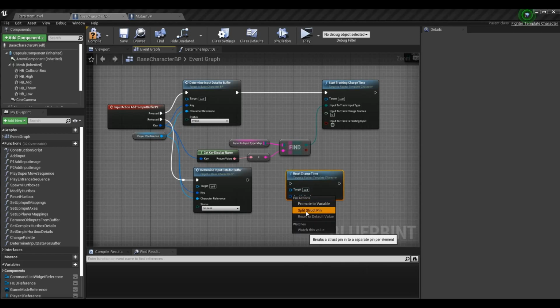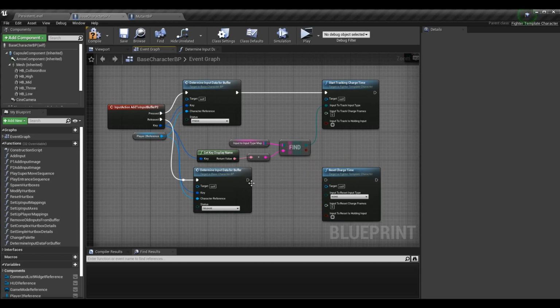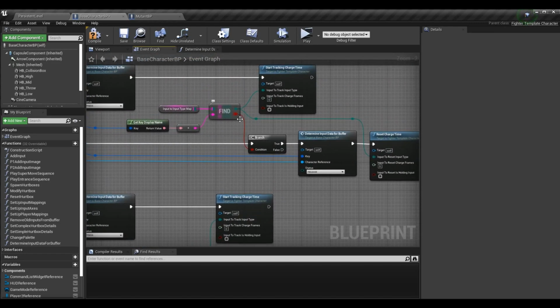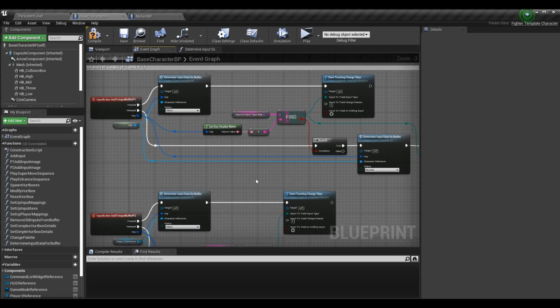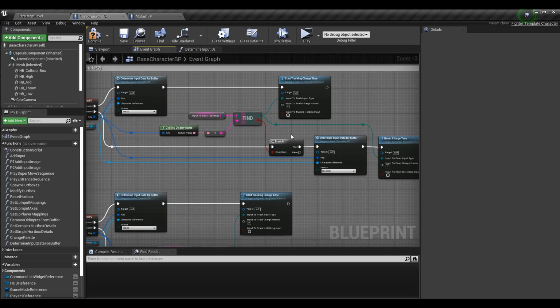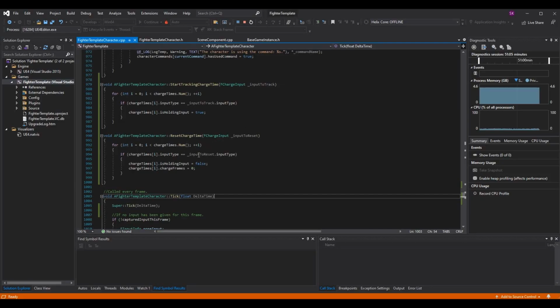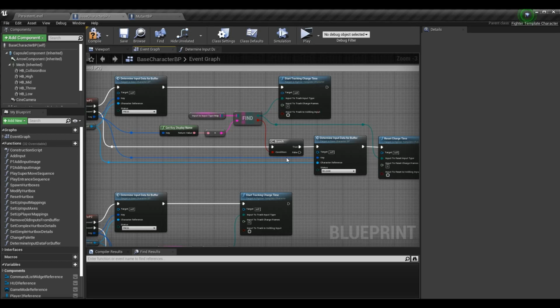Right-click on the structure and split it. Then you can pass in the input yet again. What I actually did above was check if this input was found in the input to input type map before doing this logic. Honestly, it doesn't really matter. It actually will fail out, believe it or not, if it's not found. So it won't actually hurt anything. It'll pass in an empty structure, say there's nothing here, and then it will fail out in our code when we do this check to see if the types match, and it won't do anything. It's just a nice little additional thing.